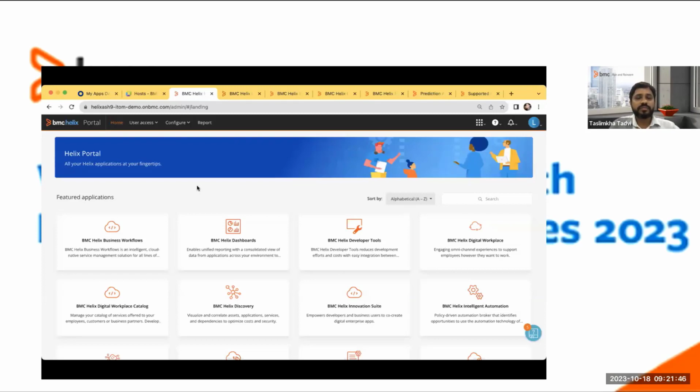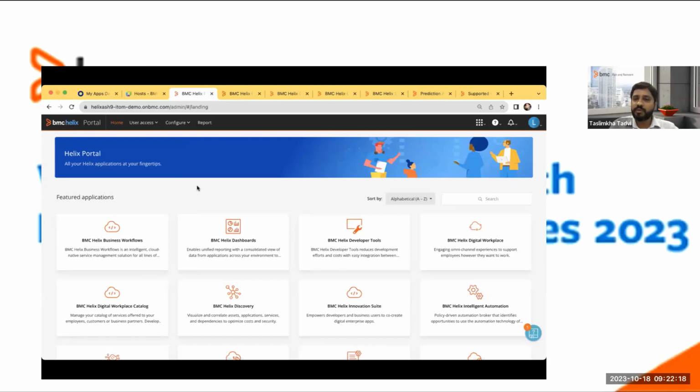All right. So what we are going to do in this demo today is look at how to configure a connector, how to see the topology data in BMC Helix Discovery, where to see the events and metrics data in BMC Helix Operations Management, and the benefits that we just talked about, and how you can leverage those benefits by using BMC Helix AIOps. So yeah, let's jump into it.